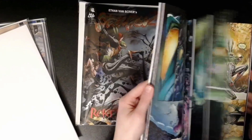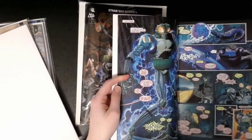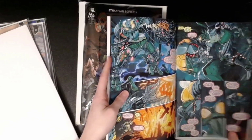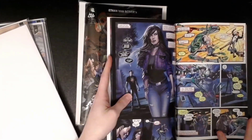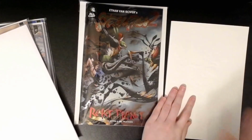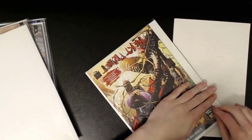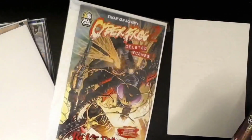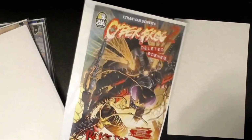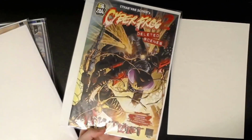And that's the premise of book one. It's an introduction to what's happening, who Cyberfrog is, who the characters are, what their purpose is, and just setting the scene for the next couple books. It was very good, and I was a little sad I had to wait so long for the second one. This one came with deleted scenes, which were ideas that were never finalized or used in the actual book. They were fun to see other artists create, and overall just entertaining stories.